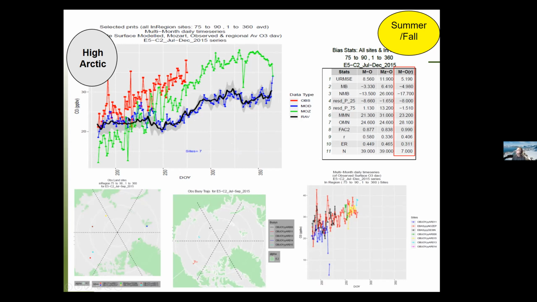This is an issue that is as yet uncharacterized. I need to dig deeper into the model simulation to ask myself, why is the model not mimicking the ozone recovery as you go into the fall and the winter? Because of that, of course, the ozone bias is now around 4 or 5 parts per billion again in that simulation.